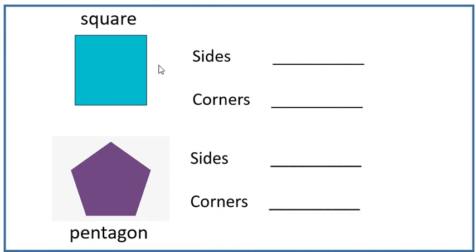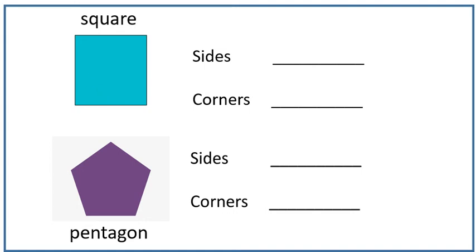The other thing we need to look at with our shapes is corners. Do you know where the corners of a shape is? Well, the corners are where the two sides meet. So this side and this side meet here. So that's a corner, this little pointy bit here. Let's see if we can count the number of corners that this shape has. 1, 2, 3, 4. So the square has 4 corners.